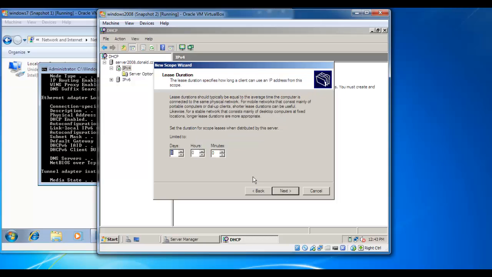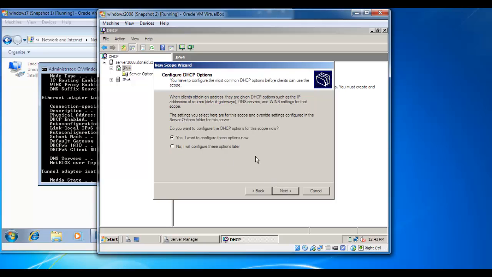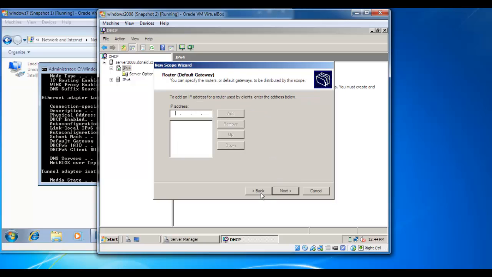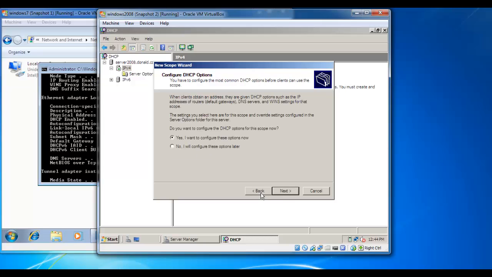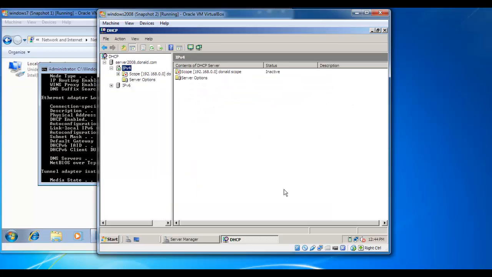Next. For the lease duration, we leave it as 8 days. Next. Do you want to configure the options? We'll leave it as default, and finish.